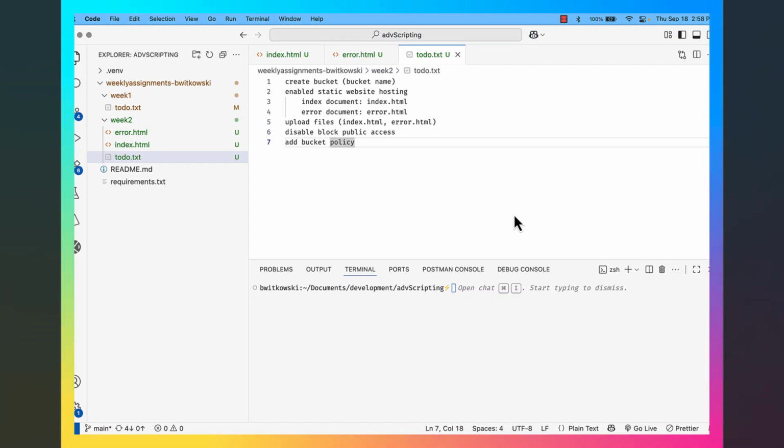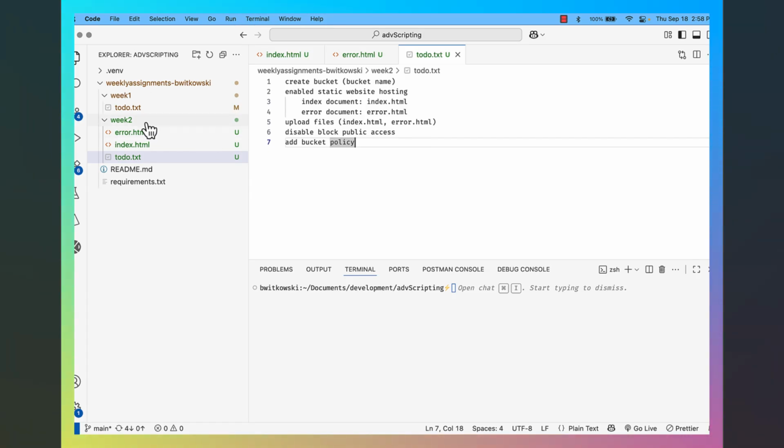In this example, we want to take the next step of automating that manual process that we just went through, where we created a static website. And we had defined some tasks, so in our to-do list we have these tasks. And what I'd like to do is start automating these tasks.